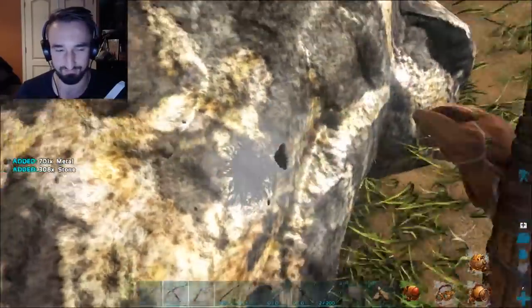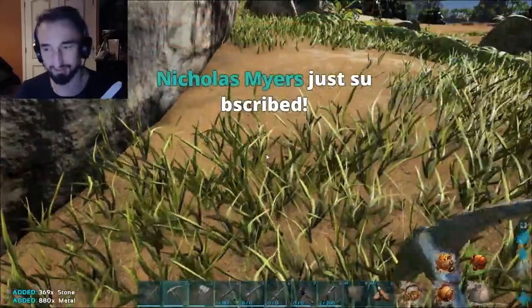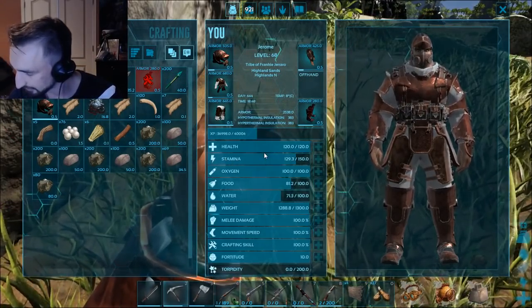So for some reason, I have JP in my base. Your cat, Jerome, he's in my base for some reason. Oh, no way. That's where he went to. I was wondering where he was gone from. He was in my base for some reason.